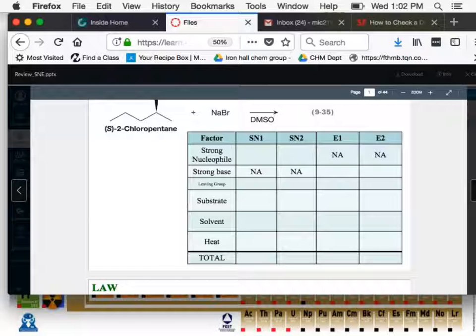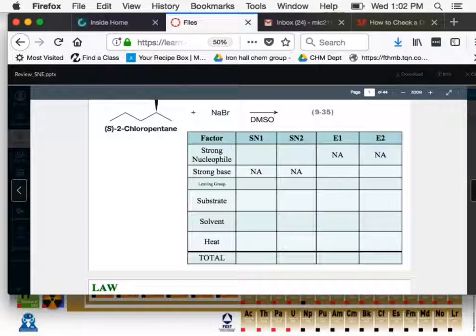Leaving group is super, super tiny font because, well, they all need a leaving group, and it has to be good. If you don't have a good leaving group, the reaction doesn't happen. Right? So if you go through and kind of rank based off of what is necessary.